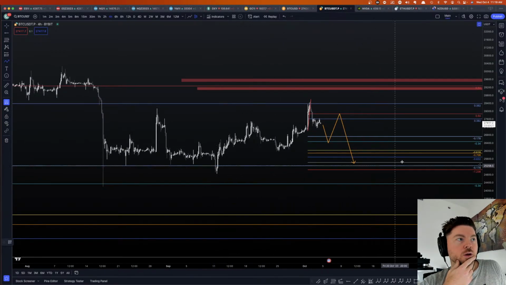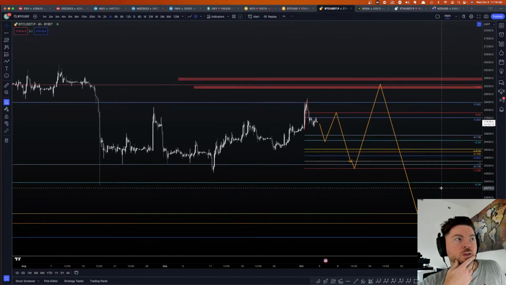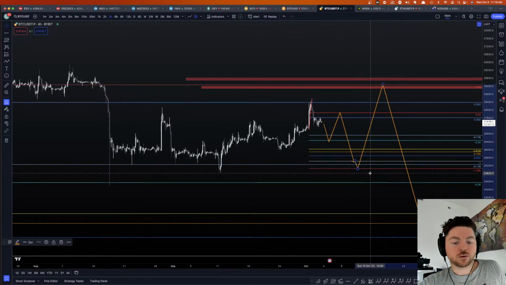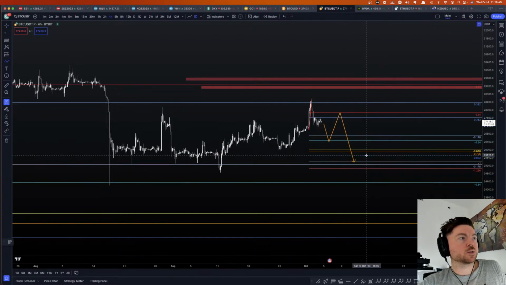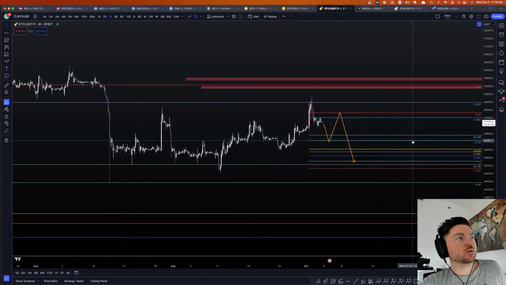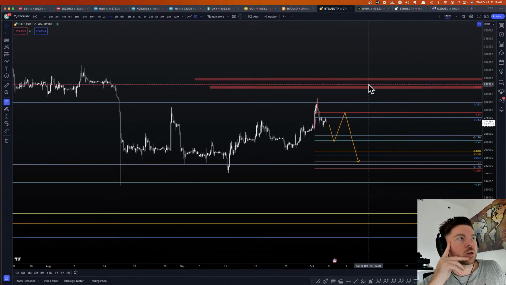Another tickle of the 178 and do this. It could definitely do something like that. So you just have to see what happens here. If it gives you a potentially obvious setup, like a nice little ending diag, breaking some market structure, building up potentially a 5-wave where you get a nice 1-2, then yeah, that would definitely be a setup to take it up potentially up here.